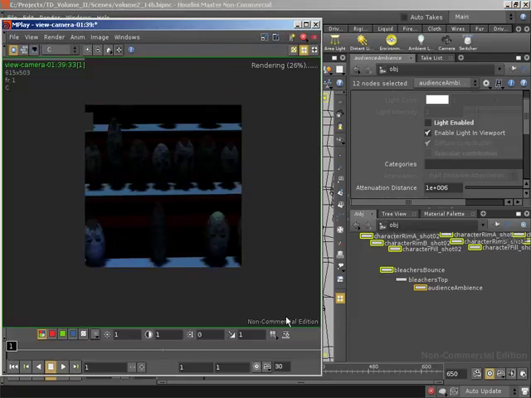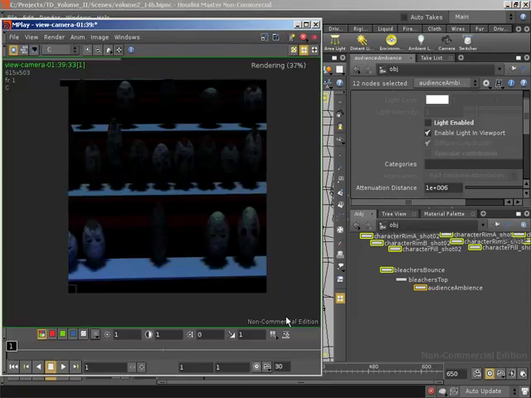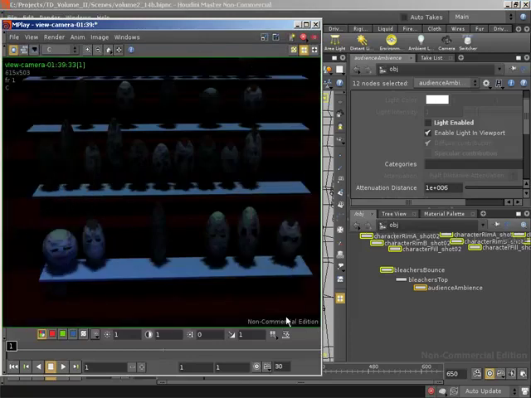So we have a couple of issues. It actually kind of looks really scary. It looks like all of our characters have rolled around in the mud for a while. A lot of self-shadowing. We've got a lot of self-shadowing on the characters and very blocky shadows. So let's deal with the blocky shadows first, and then we can come back and deal with the self-shadowing afterwards.